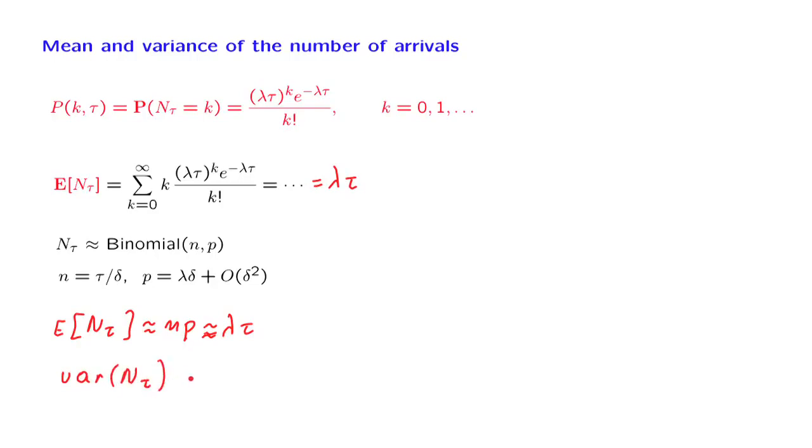First, do a binomial approximation and use the formula for the variance of a binomial random variable. And then, when delta is small, this number p is small and it's negligible compared to 1. n times p is approximately lambda tau, and so we obtain this expression. This expression here is the correct one. If we were to use the formal definition of the variance and carry out the calculations using the PMF, this is what we would obtain, except that it would be somewhat tedious.